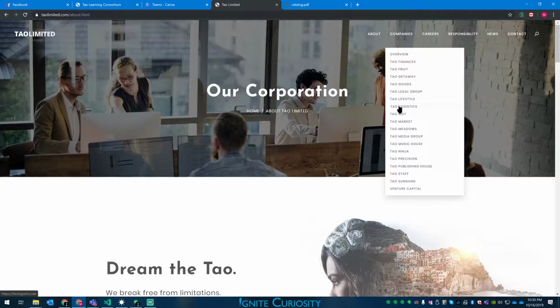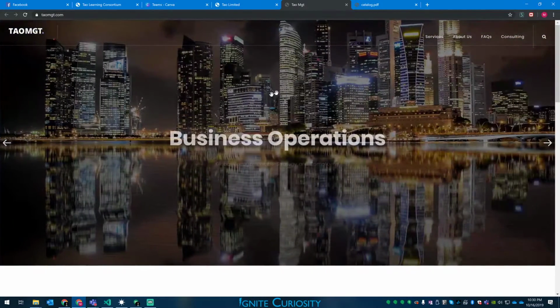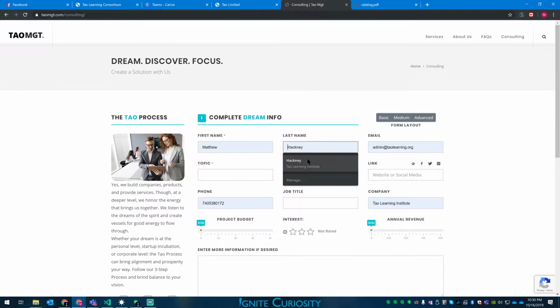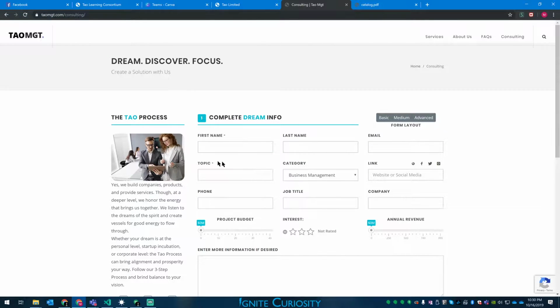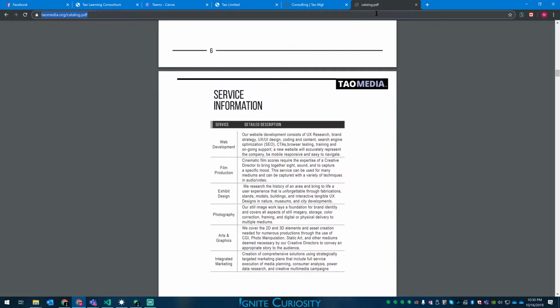And you can go into other companies too. You can go to this company. This is a business consulting company. And there's even a consulting form on here that the clients can fill out. Now, sometimes when they do fill this out, this kicks over into our client relationship manager. So we have a lot of clients filling this out already. They want to hire us for consulting services. And then that takes them into the back end.